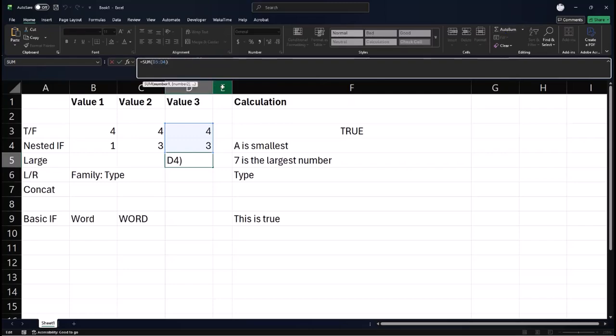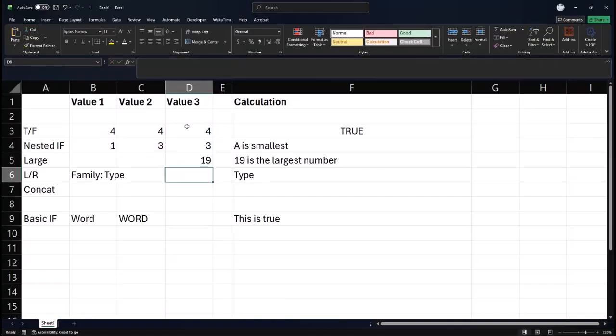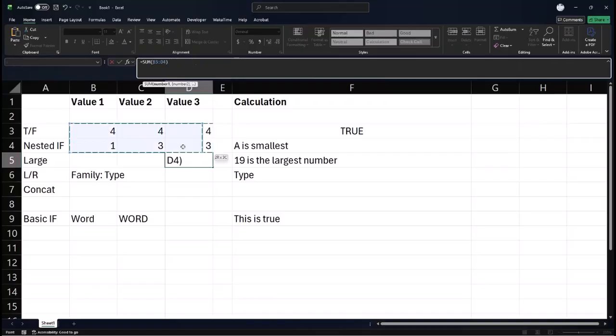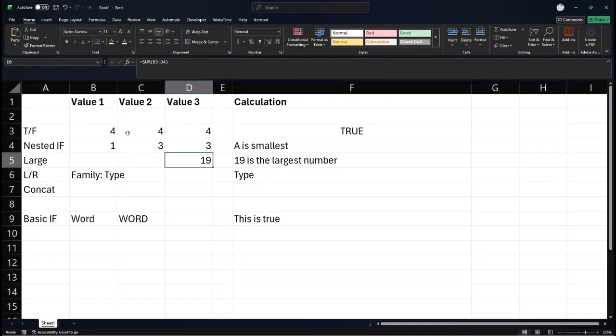So if you were like sum D3 to D4 and these cells and these cells, cool. Now it's going to give you the sum of all of these cells right here. Another way to do that would be you could just start at the beginning. Well, let's just get rid of this. If they're all contiguous cells, you could just do this here, and it'll sum them all up and give you the same results. You can even avoid commas if that's something that you want to do. But usually there are separations in that case. But you can use that sum function.